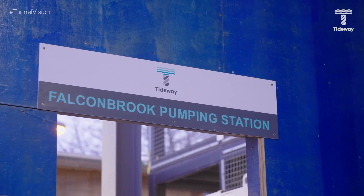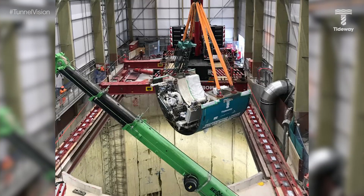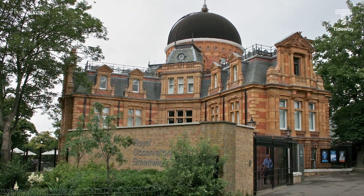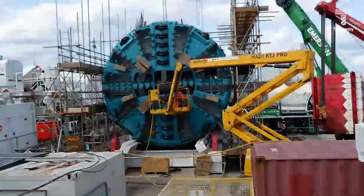Secondary lining is a crucial phase of our work but it's just one part of the work taking place across more than 20 construction sites right across Tideway. At Falconbrook Pumping Station the team has just completed the longest connection tunnel on the entire project — a 250-metre-long pipe linking the existing pumping station to the main sewer, created using a spray concrete lining method. In Greenwich we've just launched another tunnel boring machine, TBM Annie, who has literally just started tunnelling. She's named after the astronomer Annie Maunder, born in Ireland in the mid-1800s — the first woman to work at the Greenwich Observatory, where she worked as one of the lady computers in the solar department. She went on to work for the Journal of the British Astronomical Association for more than three decades and now has a Tideway TBM named in her honour.